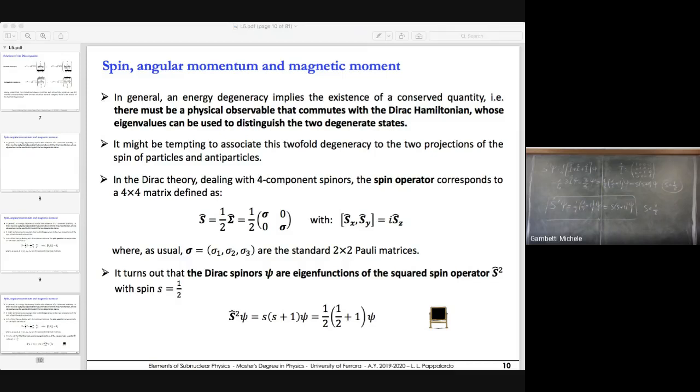Okay. So the good news is that spin 1/2 comes automatically, naturally from the Dirac theory. We don't have to put it by hand as we did in the non-relativistic quantum mechanics. And this is the proof that, in fact, the Dirac equation describes the dynamics of free spin 1/2 fermions, such as the electron, for instance. Now, let's come back to the slide.